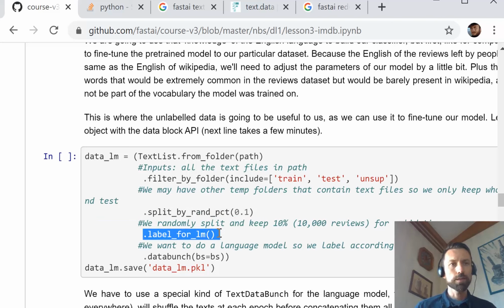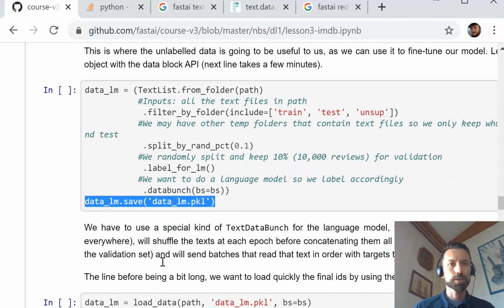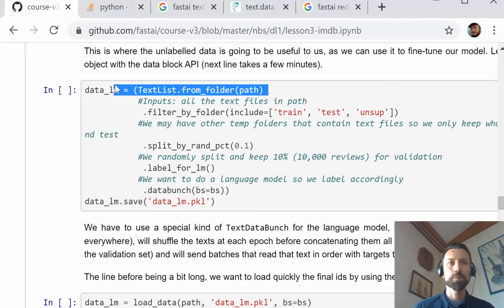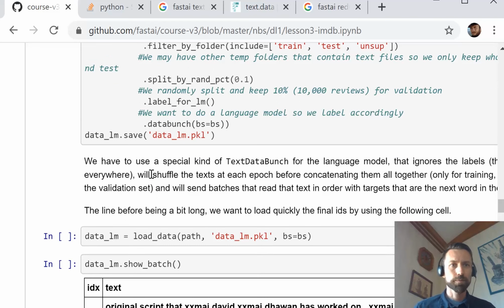Okay, then we label, so we just tell the data bunch that we want to train a language model here with this label for language model, and we make it into a data bunch given our batch size. And then we can save this object if we want, because this also already does the tokenization and everything, so it takes a little bit of time to create this object.